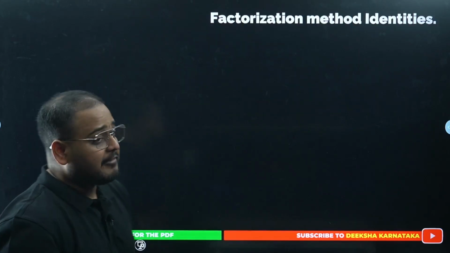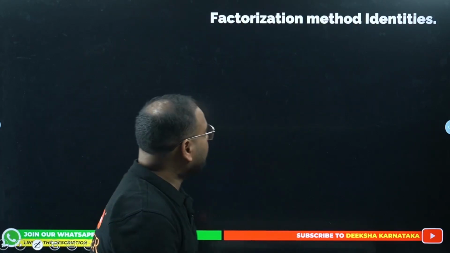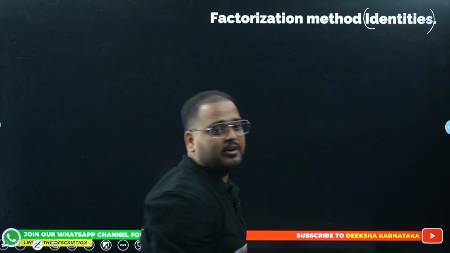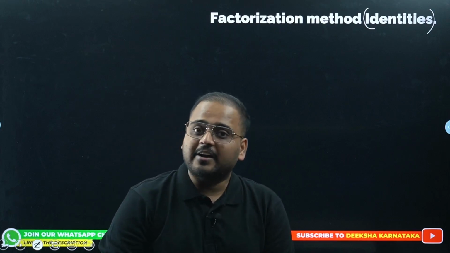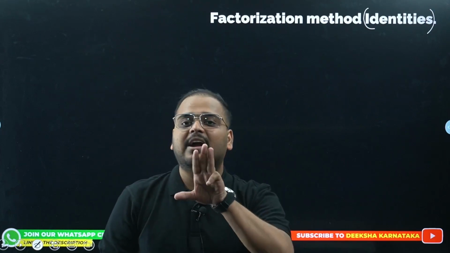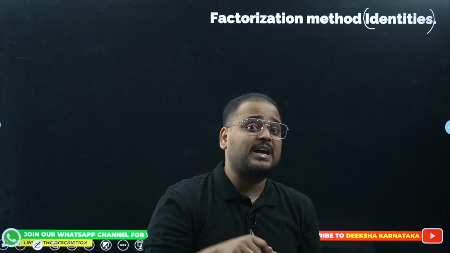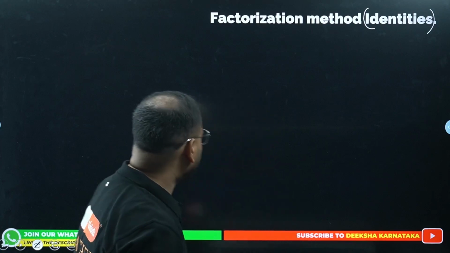First one, factorization method. Okay. Now why is it written here as identities? It means I can factor a quadratic equation without using identities or with using identities. If identities, then what are those identities? So there are three identities which we're going to use. Sir, why three? Because we must use the identities in quadratic form. And how many identities do we have in quadratic form? Let me list it down here.